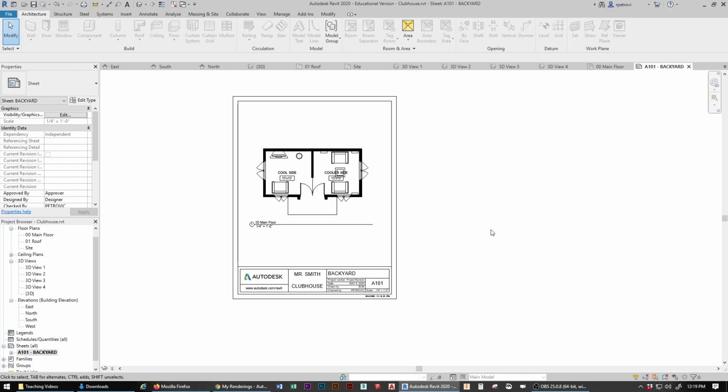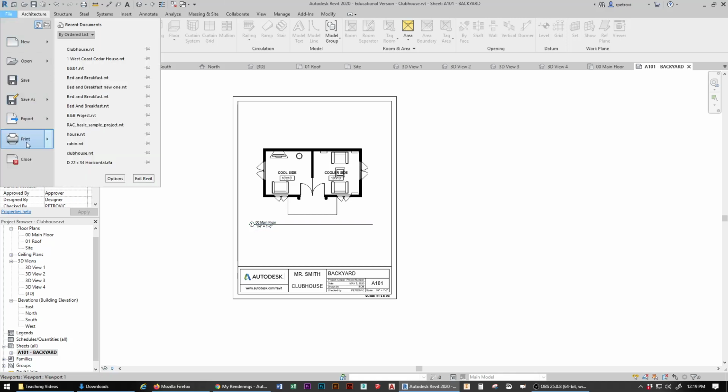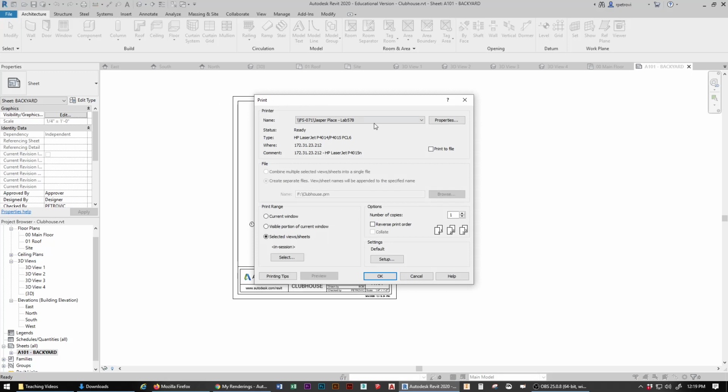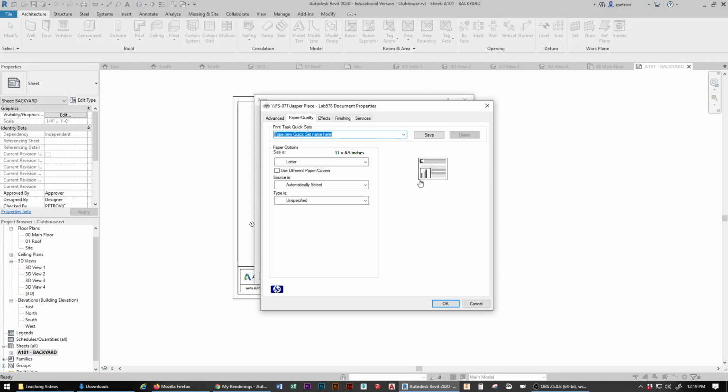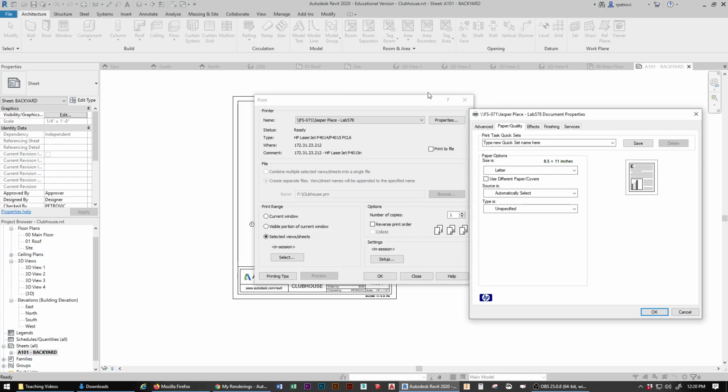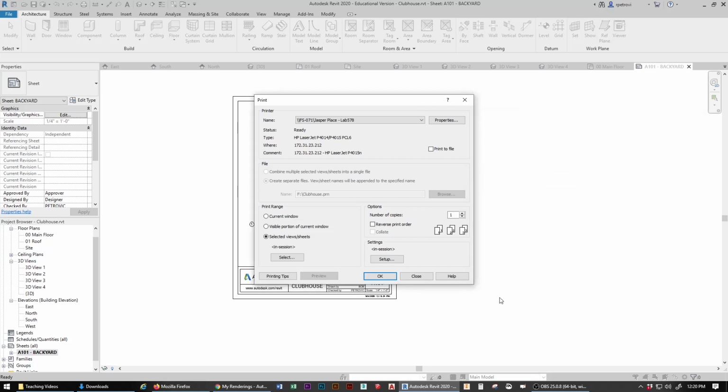So if you do decide to print and show a friend, a neighbor, a client, a family member, whatever, we're going to go to File, Print, and select a printer, but it's really important that you go under Properties. What we want to do is change this icon right here so it's going to print in landscape. I don't know why Revit Architecture does that, but it's in portrait, and we want it to follow the same orientation of the actual plan that we created. And now I can click on OK, and it's going to get fed to my printer.